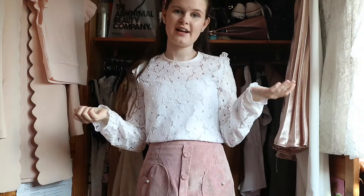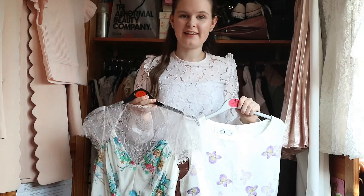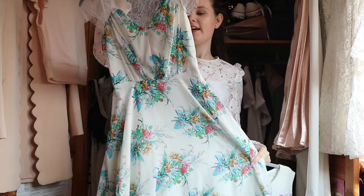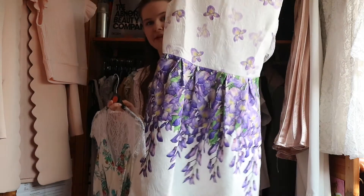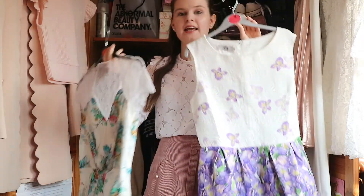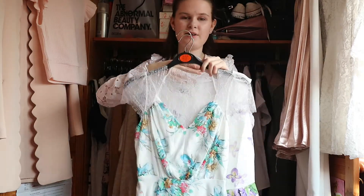First up, florals. I'm actually wearing a floral top right now to get us in the spring mood and I have lots of floral pieces in my wardrobe. One of my favourite floral pieces are my dresses — this beautiful tea dress which I got last year from ASOS is one of my favourite ever floral pieces, along with this one from Shein which is still available so I'll link it down below. I actually wore this on Valentine's Day. These two floral pieces will look so cute as we go into the spring months.